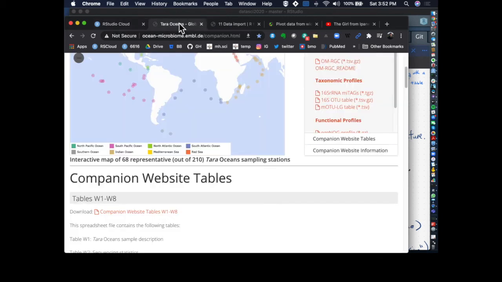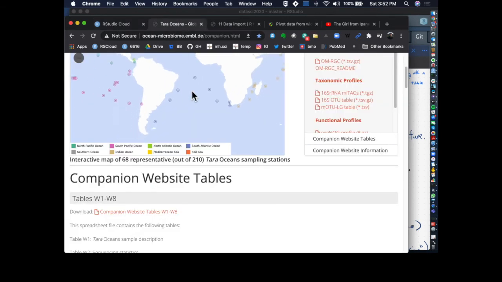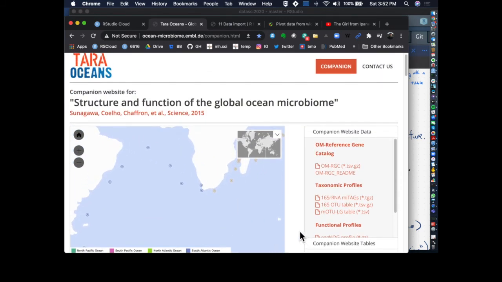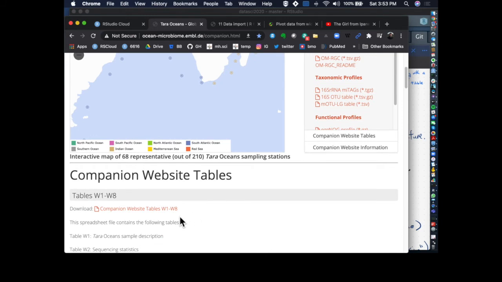Let's quickly go back to the website that Tsugawa et al. have for the data. Not to be too critical here, but on this companion website, tables W1 through 8, I don't like that very much because they haven't versioned their data. Possibly, because this paper is from 2015, the data is not being changed anymore.